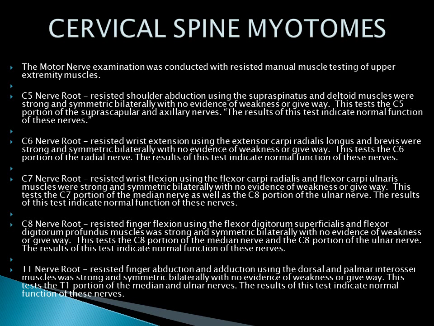muscles. For C7, we test the flexor carpi radialis and the flexor carpi ulnaris. So those are both basically the muscles that contribute to wrist flexion. Wrist flexion you can think of as a C7 mediated muscle action. For C8, we test resisted finger flexion. This involves both the flexor digitorum profundus and also the flexor digitorum superficialis muscles.